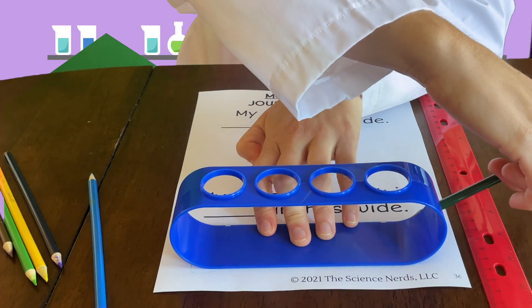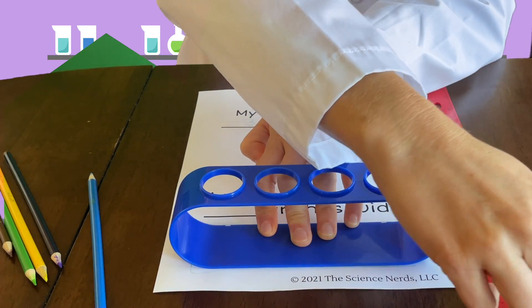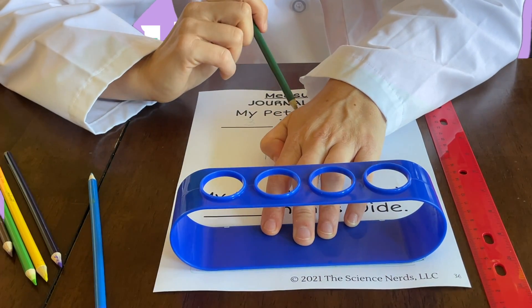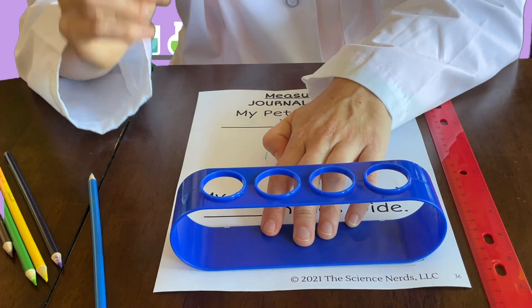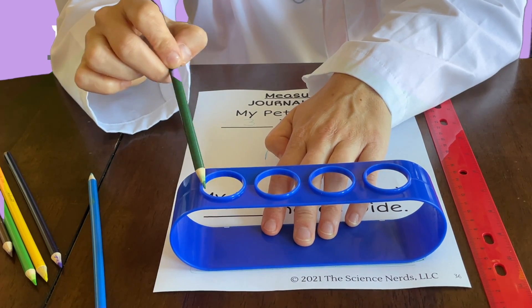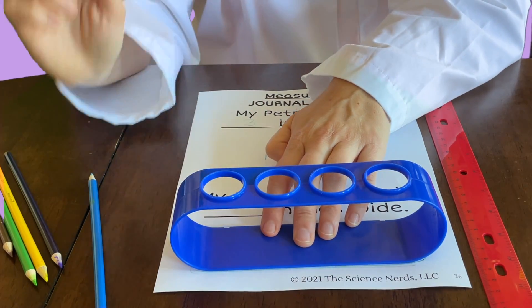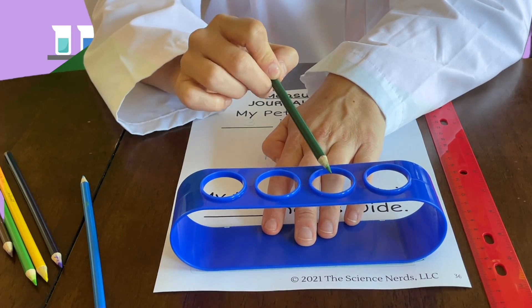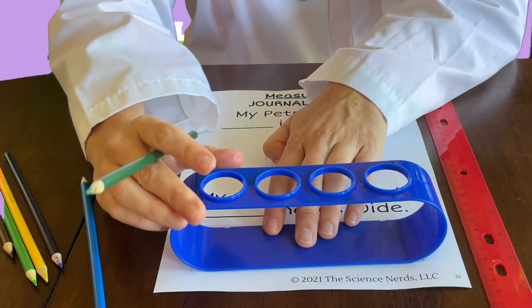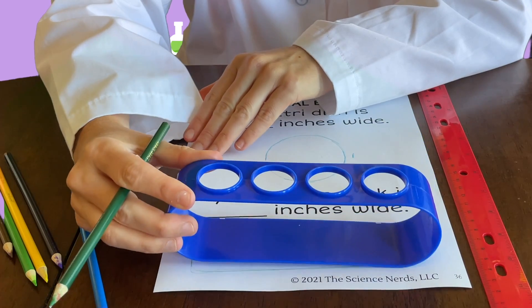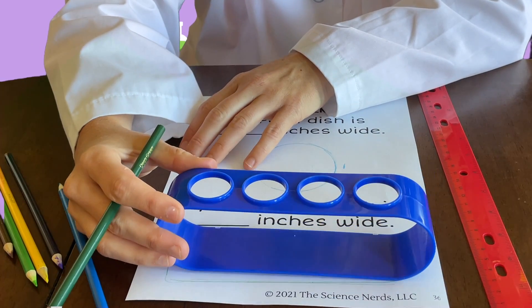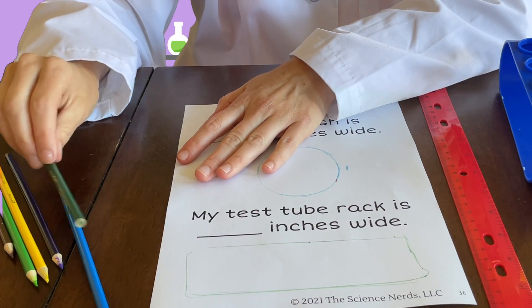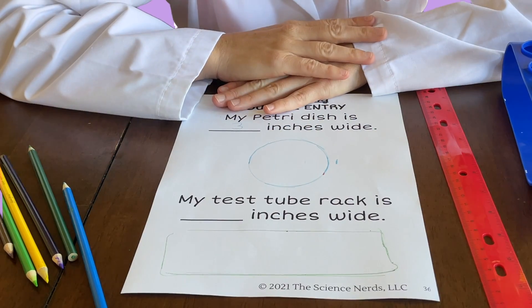What kind of shape is this? It kind of looks like a long rectangle with rounded edges, and this would be a circle. That's correct. There are one, two, three, four circles in your test tube rack to hold four test tubes. Go ahead and move your test tube rack out of the way. Pause the video until everyone is ready.